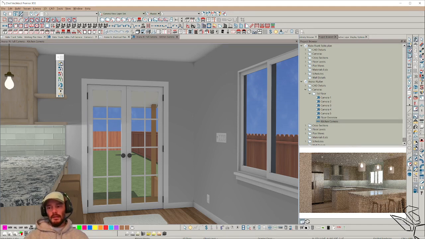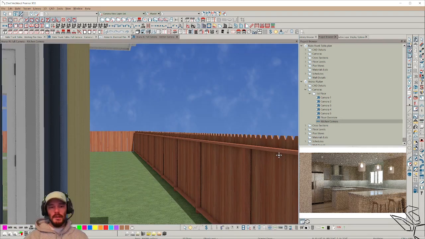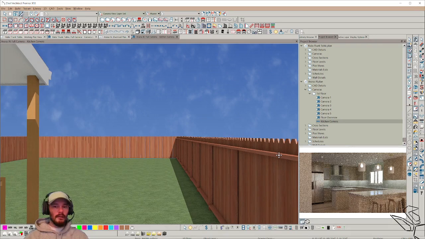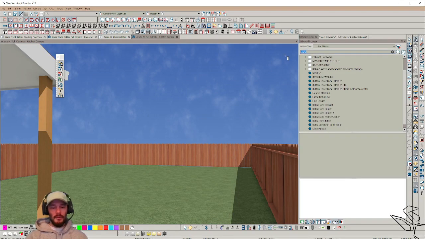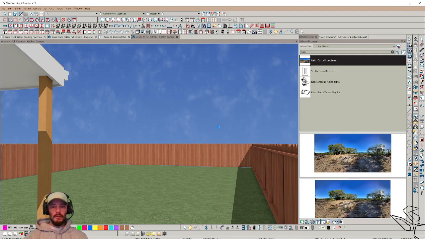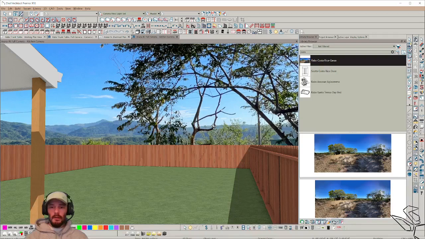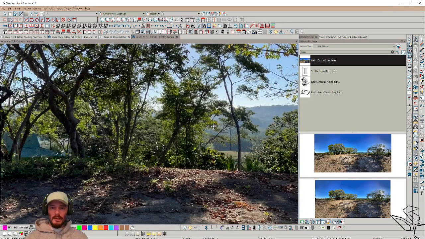Your sunlight is going to change the way that your backdrop is illuminated, and every backdrop has some different properties to them because Chief is now kind of forcing an HDR lighting scenario. So if I change this backdrop to something I've got in my library, a little shot from Costa Rica. If you guys are ever curious how I make these, they're very simple and they're made with an iPhone. iPhone and Photoshop together can get you a seamless backdrop. That's high resolution. This one came in at like 10K resolution. This is an actual scene from Costa Rica.